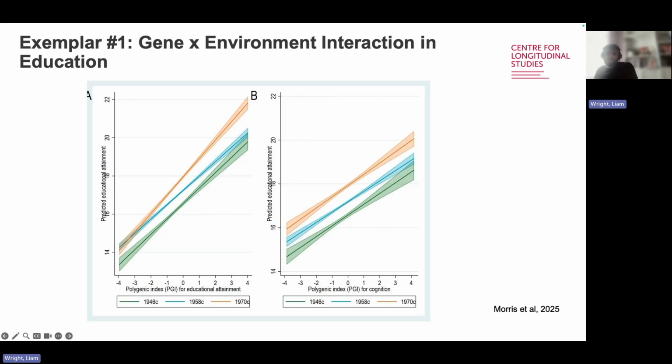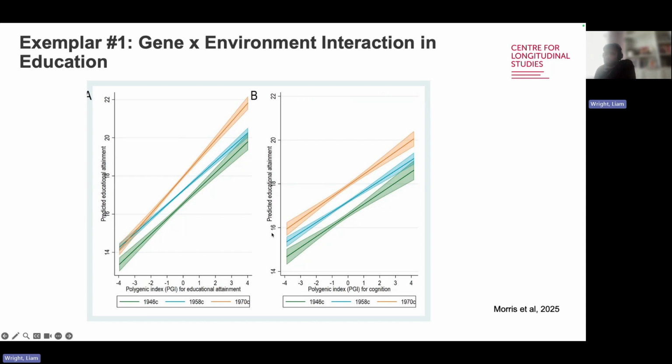Okay. So the first study is a gene environment interaction study, which was led by Tim, and this looked at the association between a polygenic score for education and phenotypic achieved years of education, which used data from CLS's 2 oldest cohorts, born in 1958 and 1970 respectively, as well as the NSHD, which is a cohort born in 1946. Now, this period that the cohorts cover overlaps with a quite significant expansion in the years of education achieved in the UK by young people.